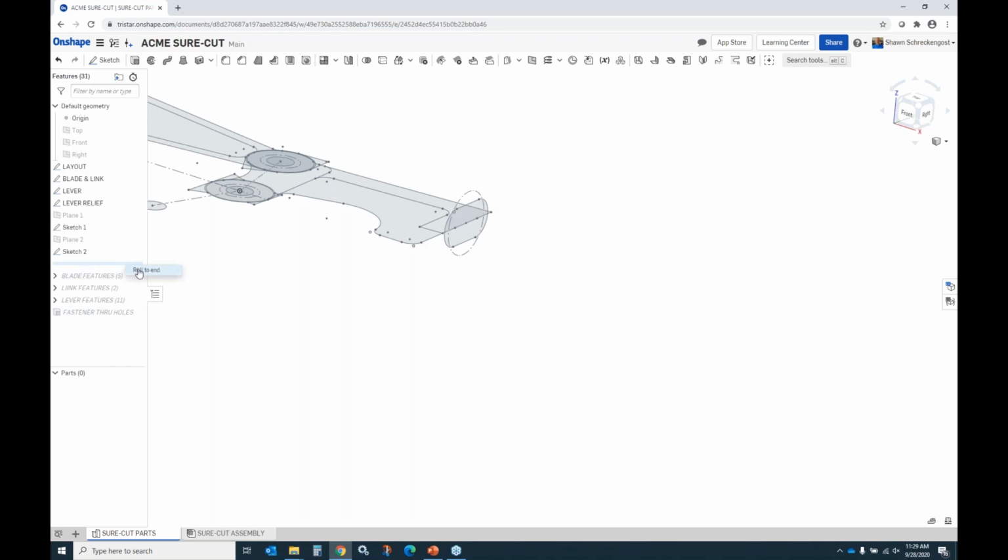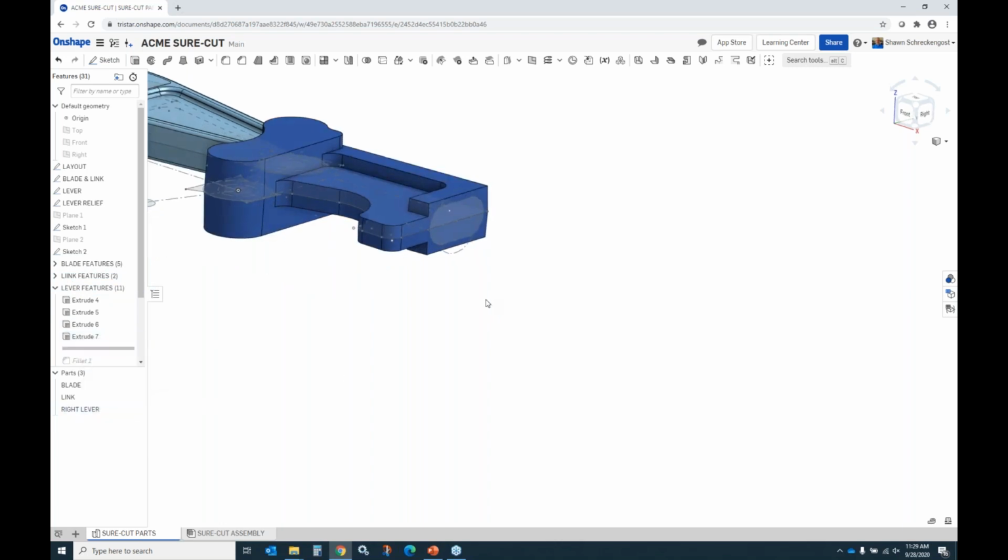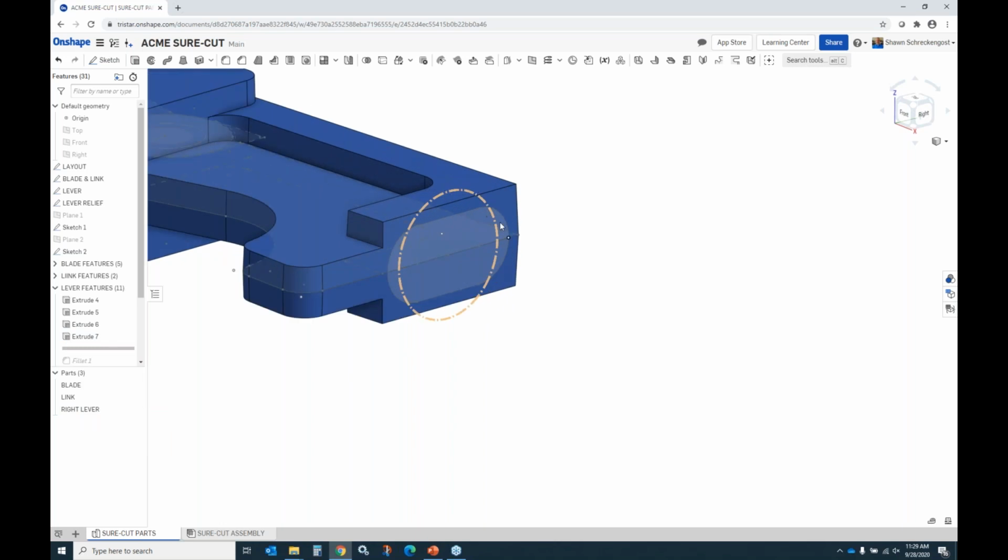So I'm going to go ahead and roll to the end here, and then where do I want to put this is on this link. Or excuse me, this lever right about there. So we'll roll to that location. And thank you, Michael.